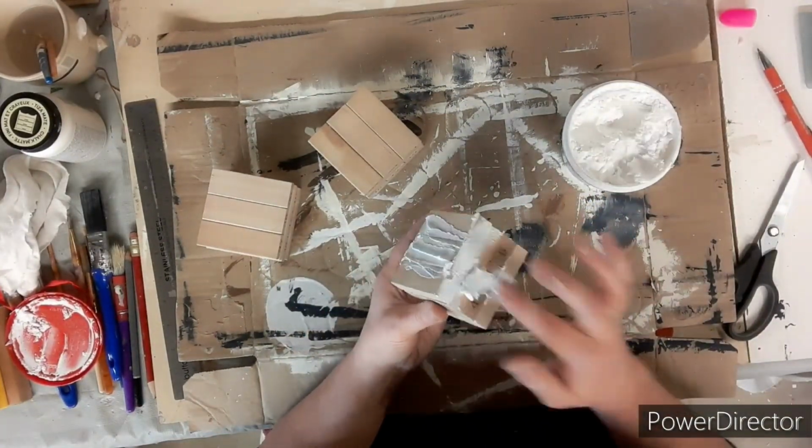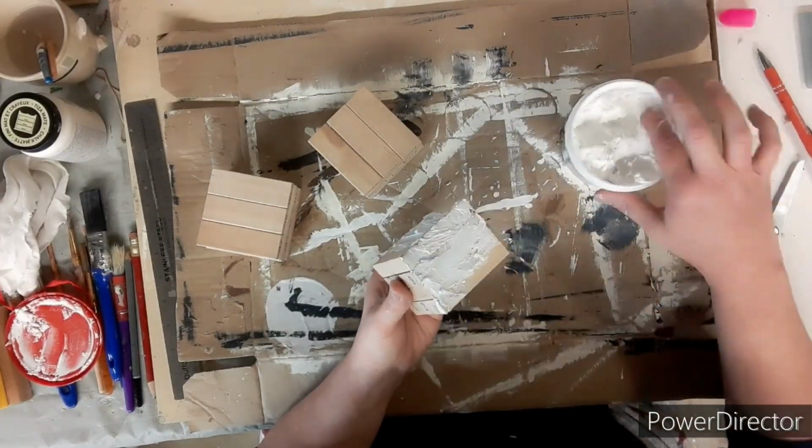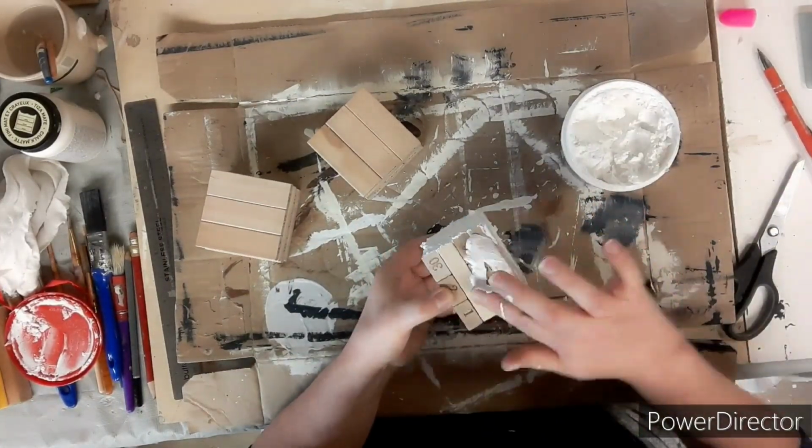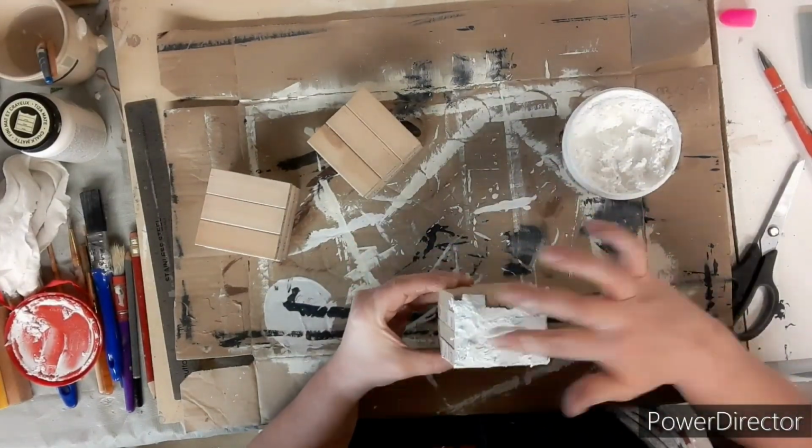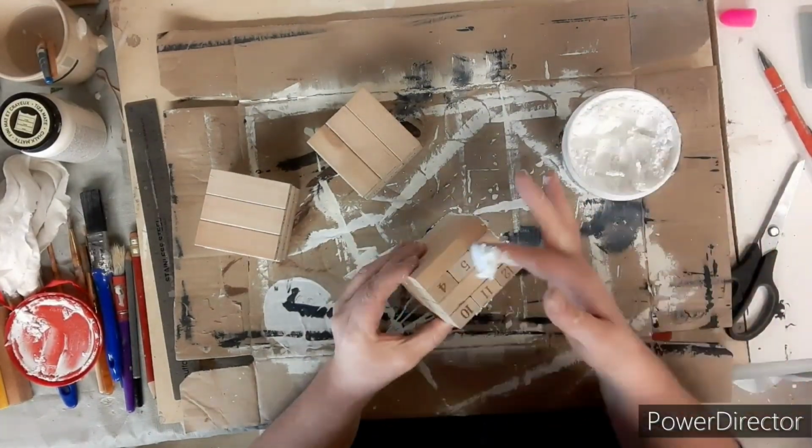Then, taking some wood filler. At first I was just going to fill in the holes, and then I thought I really liked the way it was looking, so I decided to do the wood filler all around the edges on all 3 of the blocks.